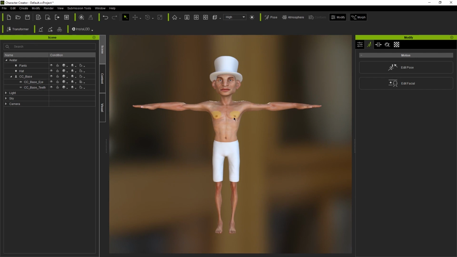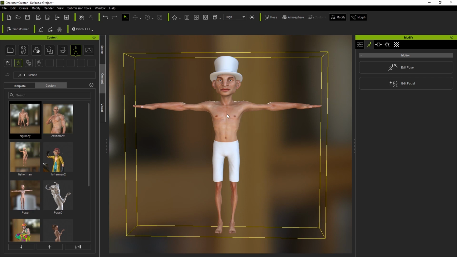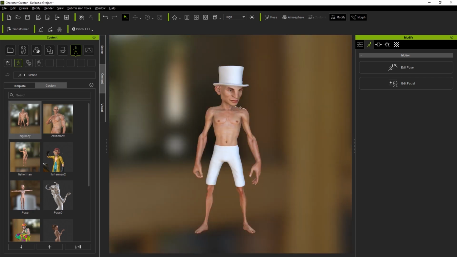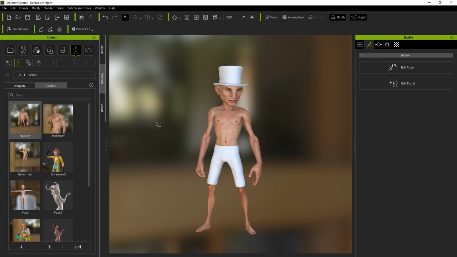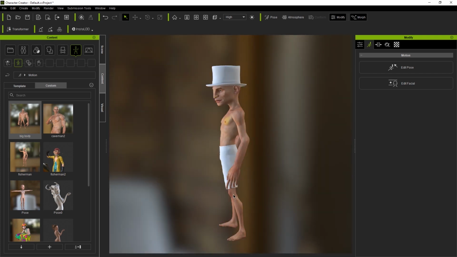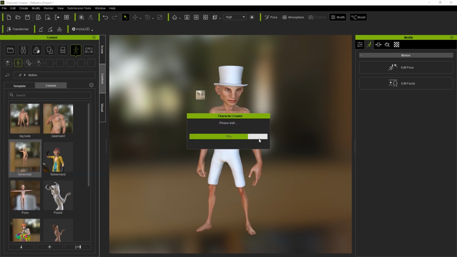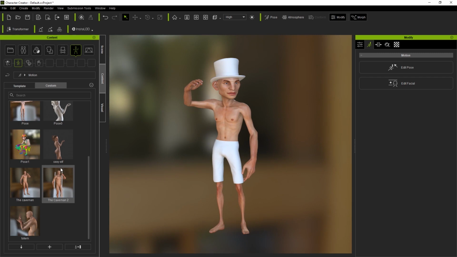So let's just do a quick test and see if this is conforming properly to the geometry, and if not, I'll show you how you can tweak it. So let's go to the content as well, and I'm going to click on the big body. This is the one that I've been using as a reference for the pose, and just like that, we have a new pose with the asset that we created in ZBrush, perfectly tweaked and perfectly following the pose inside Character Creator. As you can see, this is very quick, and prototyping-wise it is very easy to switch between one and the other. So now that we have these two assets, we can test a couple of different poses just to check that they're conforming nicely.